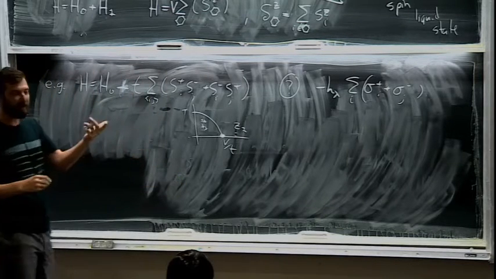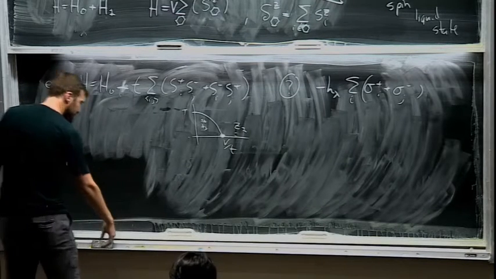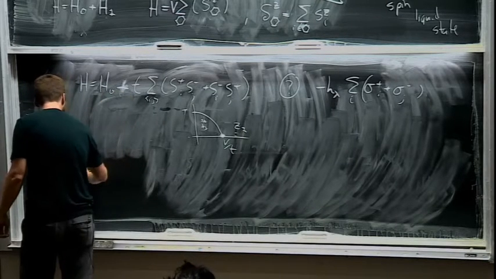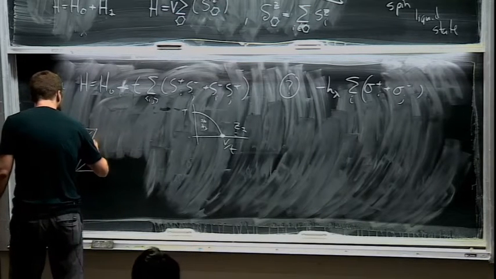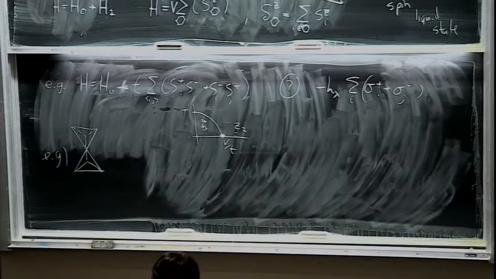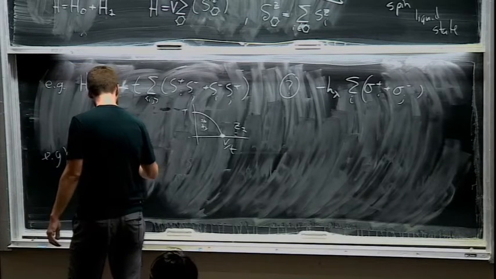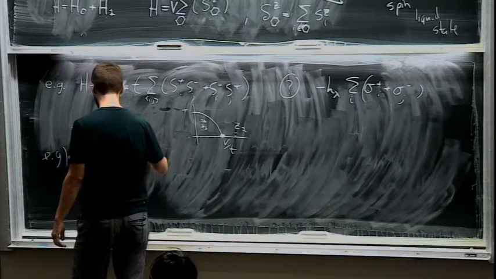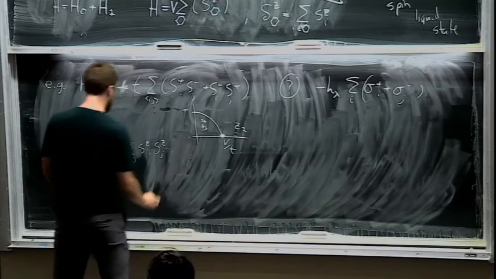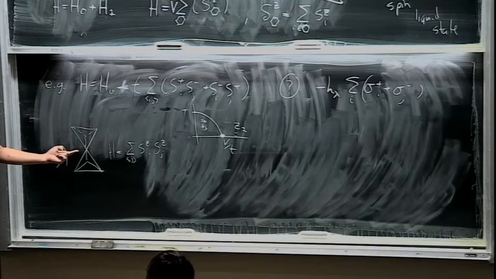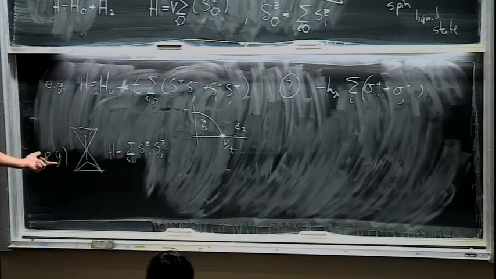Speaking of pyrochlore, you could also study the spin ice, the classical spin ice Hamiltonian that I introduced last time. 2 corner sharing tetrahedra. I could have a Hamiltonian that just has an antiferromagnetic term around the 4 spins of every tetrahedron, S_z S_z. So the sign in front of that term is sign problematic in principle, except we'll be diagonal in the S_z basis, so we just add a constant and get rid of it.